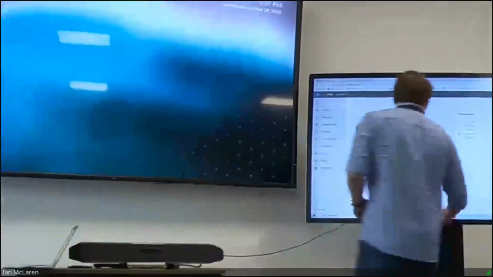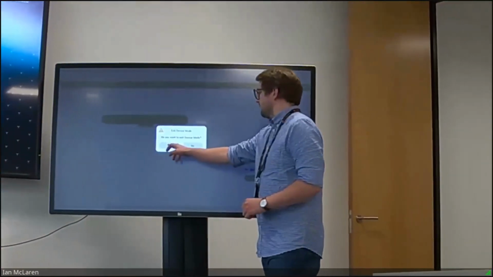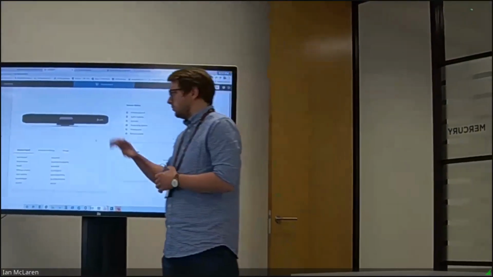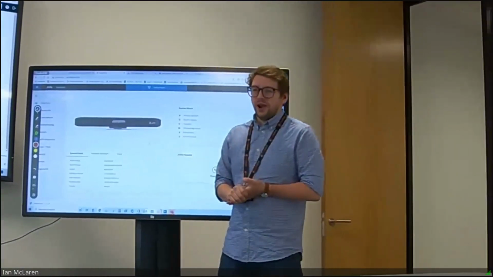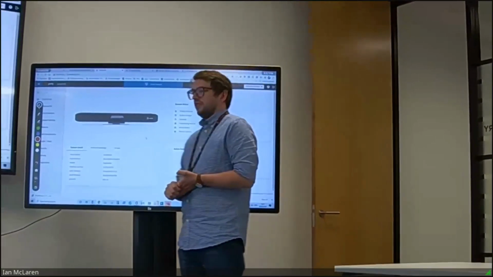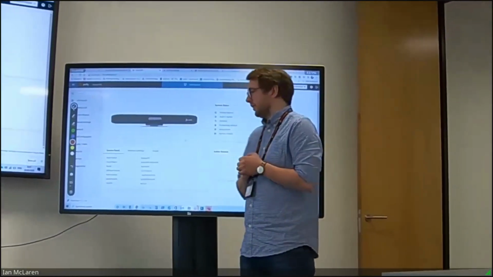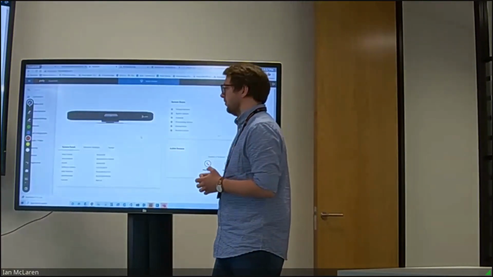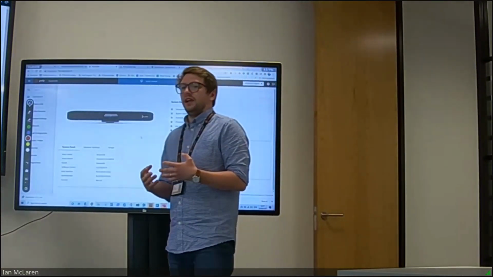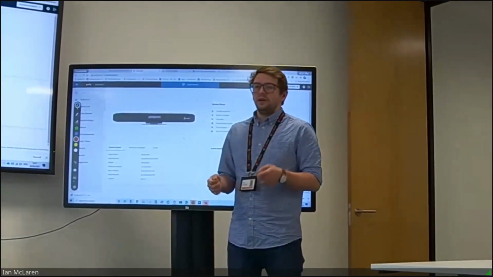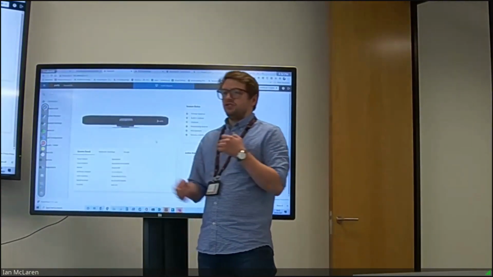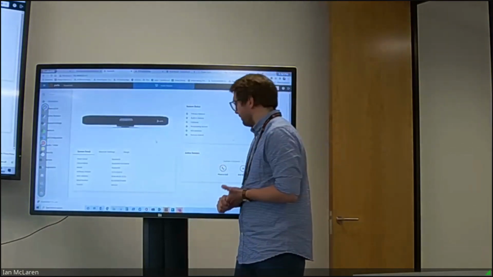What I'll do is I'll leave that all connected. And I'm just going to exit out. We've now exited out of device mode. But what you'll see is it's jumped straight back into my screen share because I've got the HDMI content in. Okay? So because I've used that HDMI content in, it's automatically displaying that on the room. Now this is very nice because it allows you to just simply walk into a room, plug in the laptop, and now you're presenting rather than having to choose modes and everything like that.